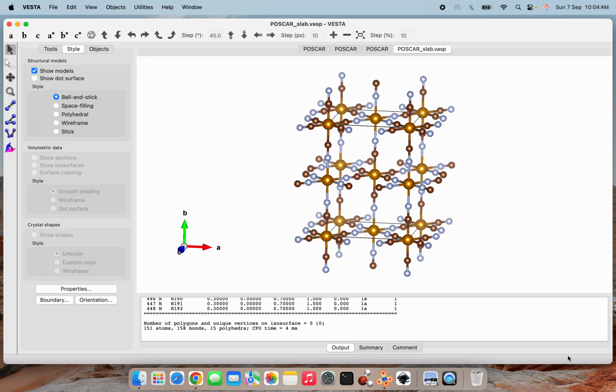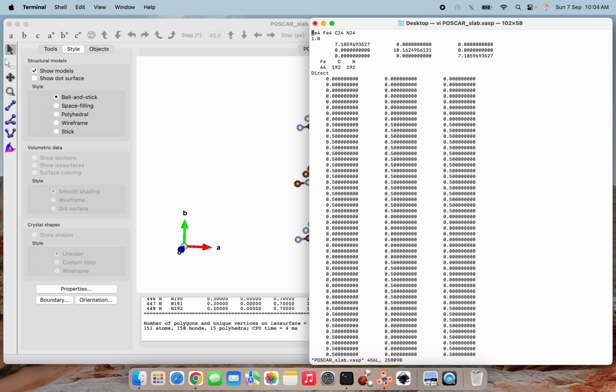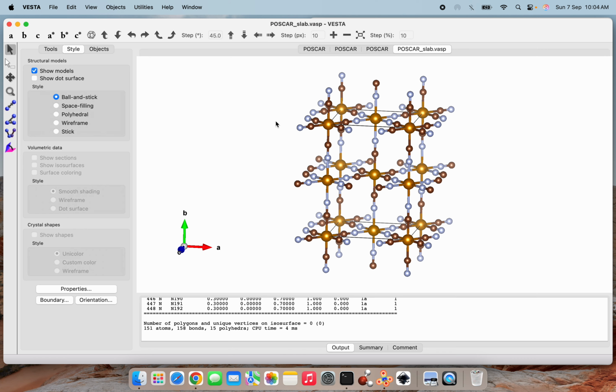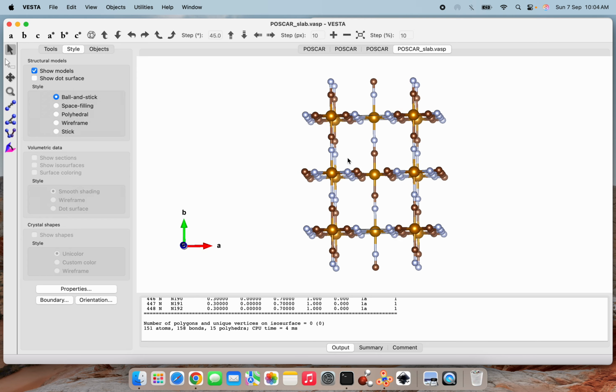And if you open that in your terminal, so cd, I'm going to desktop, vi POSCAR, you can see that some more atoms are present over here. These are nothing but duplicates. You can see that this particular portion is repeated many times. So for that you can simply use pymatgen to remove what are called overlapped atoms. Those positions you can simply remove, which is just a 4-5 line code.